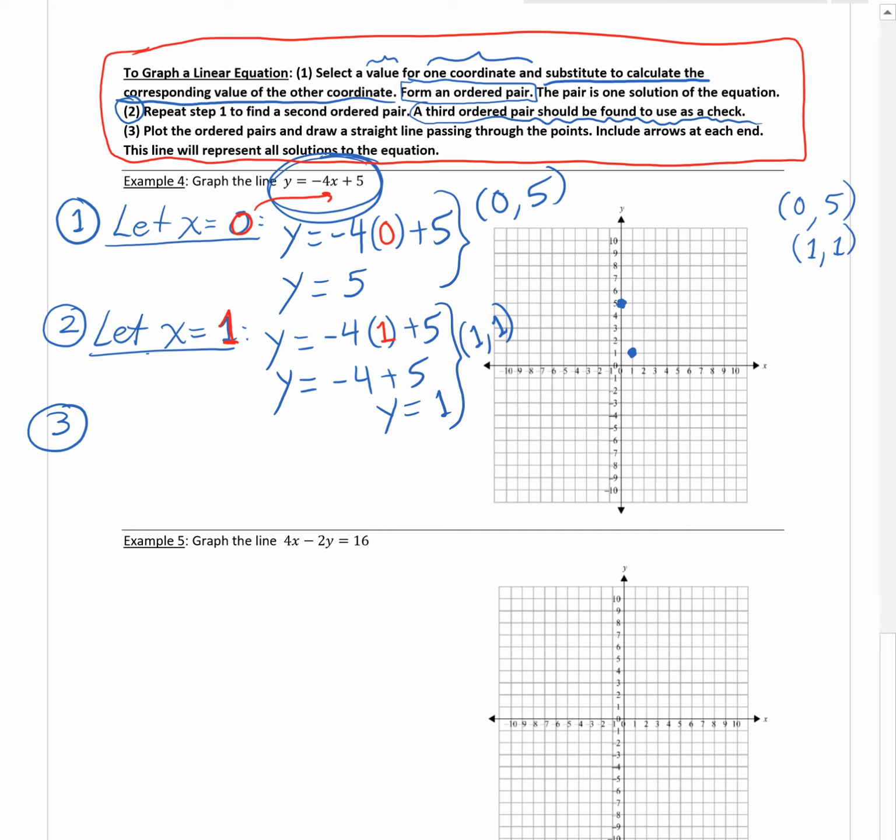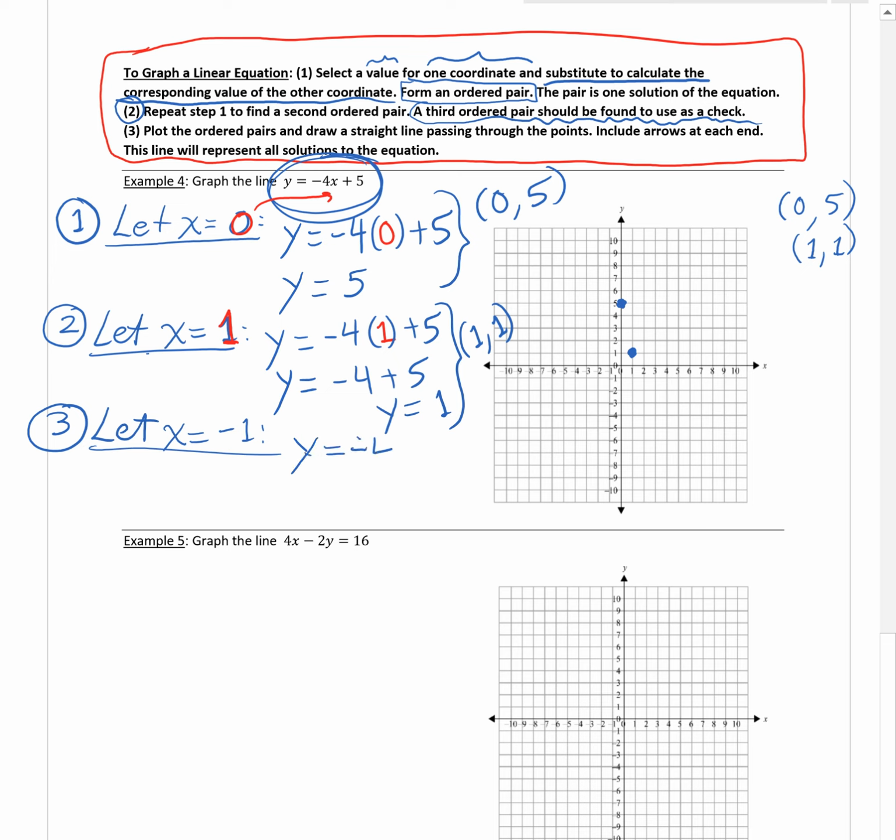I'm going to try one more. Let's try to let... I don't know. It's hard to say. It's up to you. It's anything you want. But I'm kind of boring, so I'm going to let x equal... I don't know. Negative 1? Yeah, you have the freedom. You can choose x equals 5. You can choose x equals 20. Negative 37. Whatever kind of weird number you want. But it's in your best interest to keep it kind of small and a nice number.